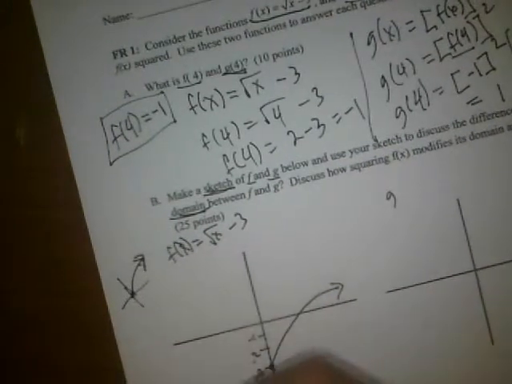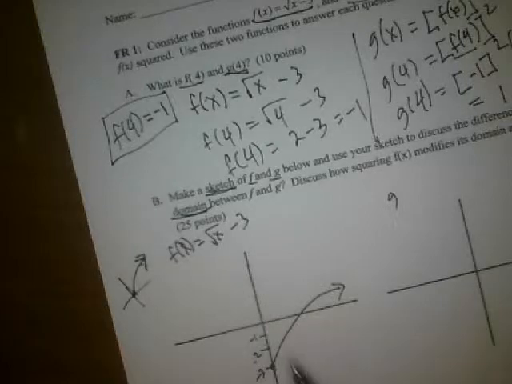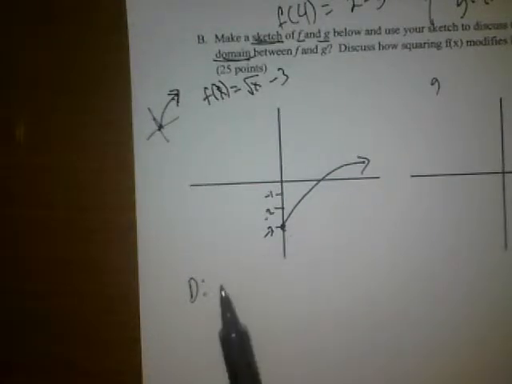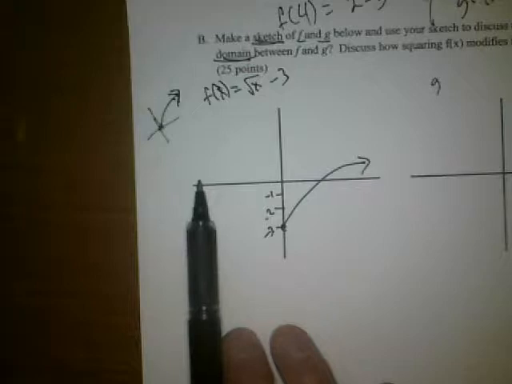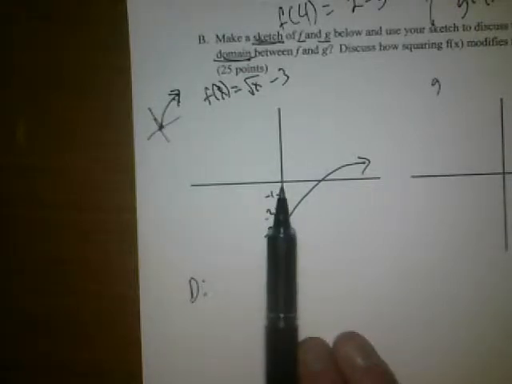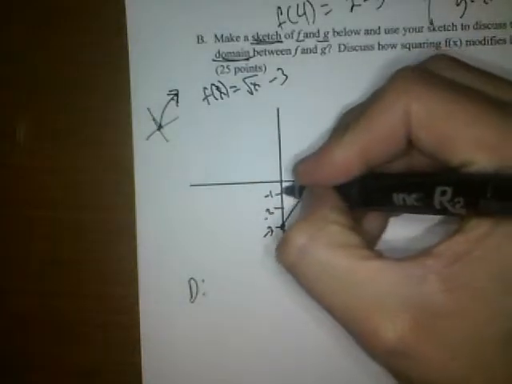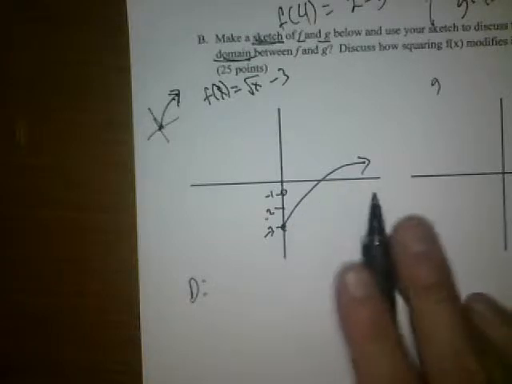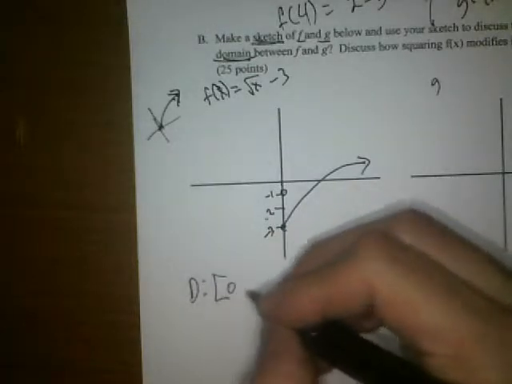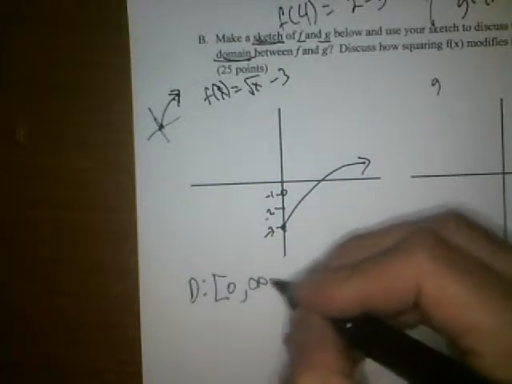And we're going to find the domain of this one. The domain is going from, put this over here. It starts over here at negative 3, and now our domain goes from left to right, so it starts here, where the x value is 0, and it moves on to infinity. So the domain is from 0 to infinity.